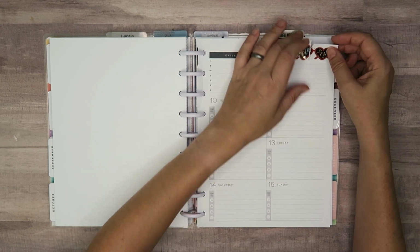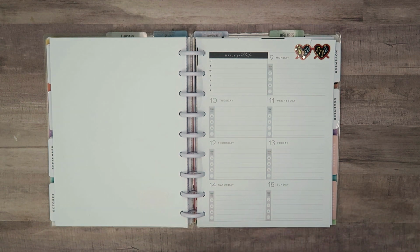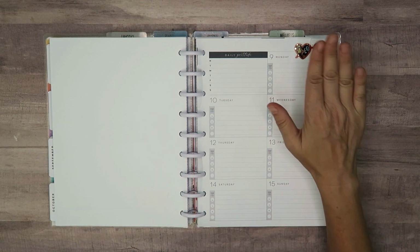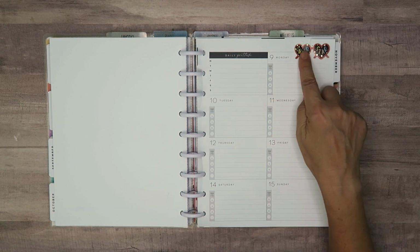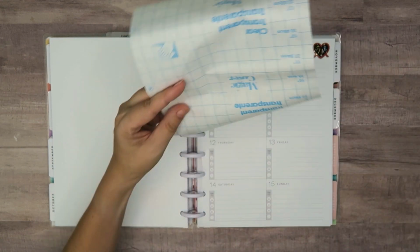Now, it could be a sticker. It could be just some journaling or something that you want to keep, but you don't want to put another sticker there. You can't put a white sticker there because you've got a design or writing underneath it. This is where your clear sticker paper comes in. So you take your clear sticker paper.